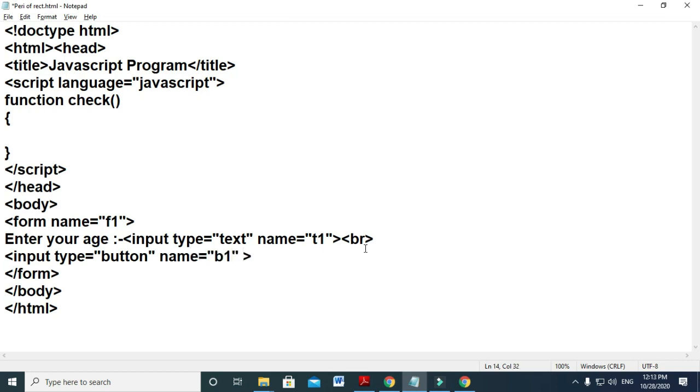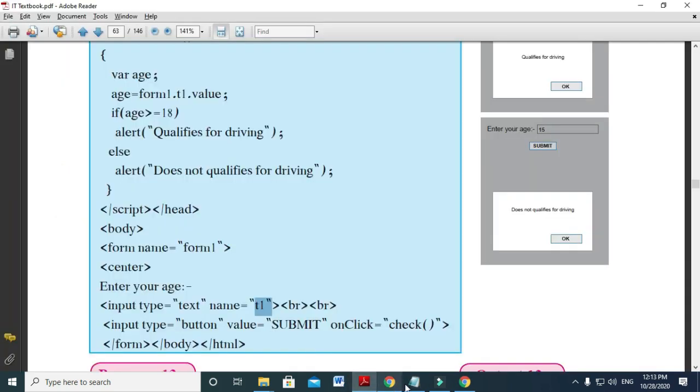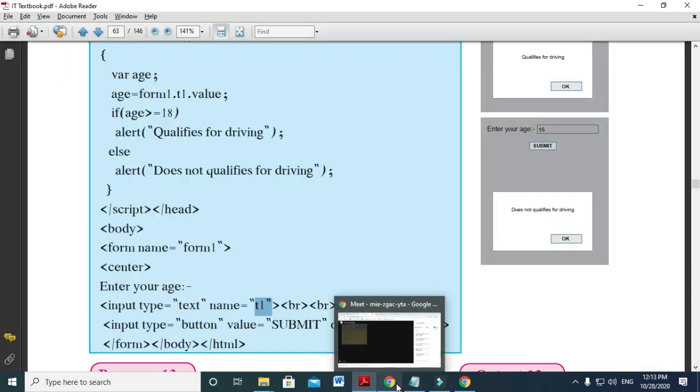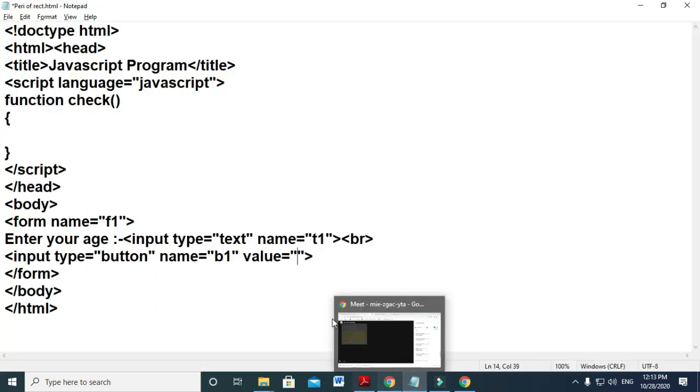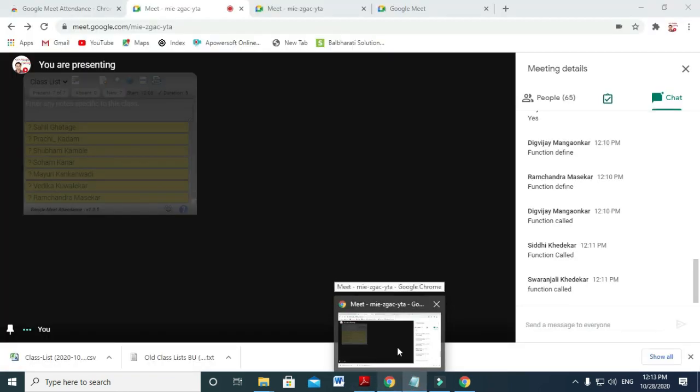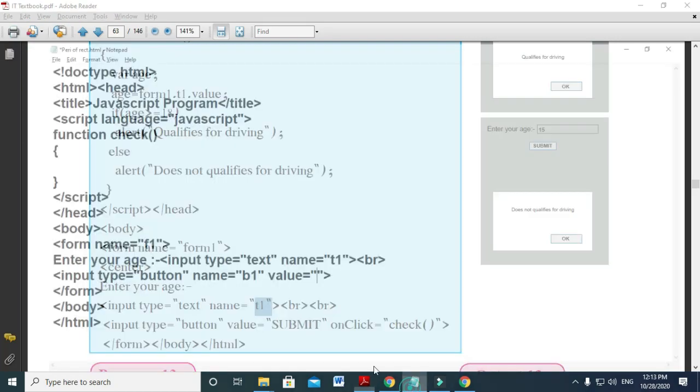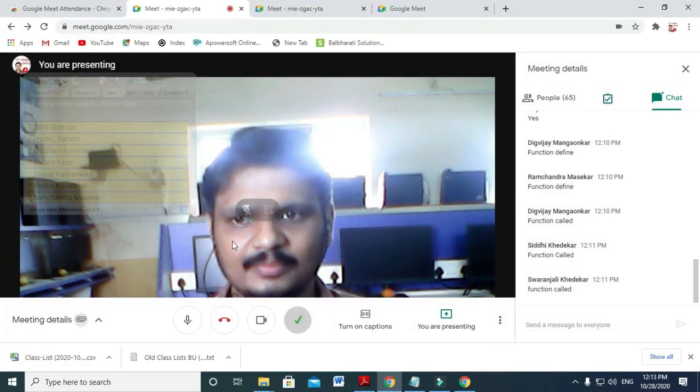Then input type equals button, value equals submit. So simply put SUBMIT.